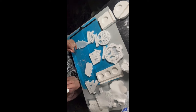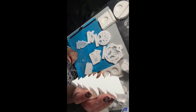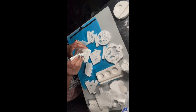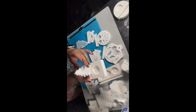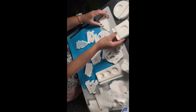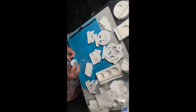Yeah, super pretty. Oh, that's so nice and smooth. Look at that. That's nice and smooth. Let's see. And yeah, this is how they set in here. Yeah, and these you definitely don't want to overfill because then they won't fit inside of that.